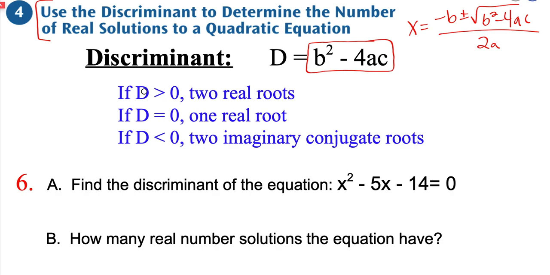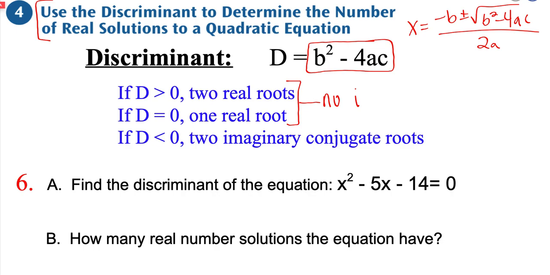So here's our options. If we get a number that's bigger than 0, you'll get 2 real roots. You'll get 2 answers, just like we first started doing, okay? If you got a discriminant equal to 0, so that would be like, remember when we got the square root of 0 underneath there, we only had 1 real root, so 1 regular answer, okay? These 2, they're real roots. They don't have an i, all right? No i. And then the third one, we got a discriminant less than 0. So that's when you get a negative number. You get 2 imaginary conjugate roots, or 2 roots with an i.